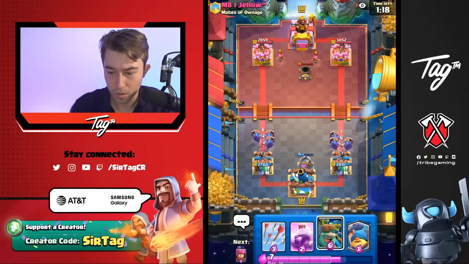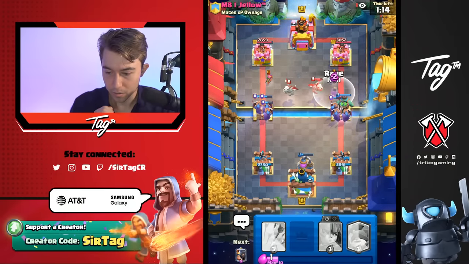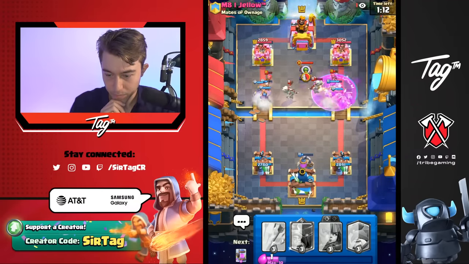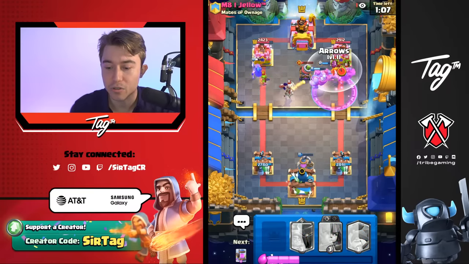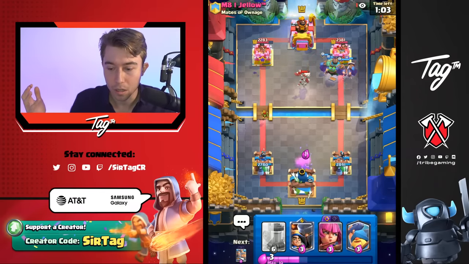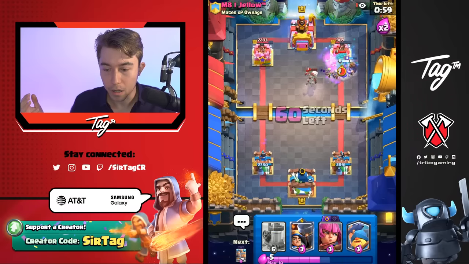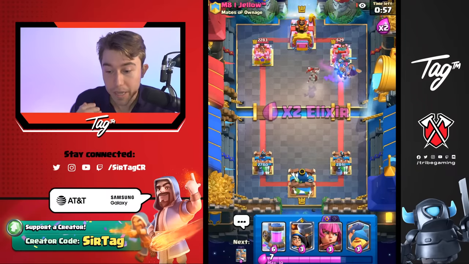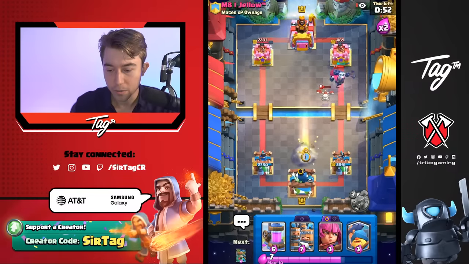Alright, so I think I'm going to go Goblin Giant on the right-hand side. He's going to be less expecting it. Oh my gosh, if we break through the Mortar Evolution and make him waste that and he doesn't get to use it on offense, he's dead. He's actually just dead. He's dead already. This deck is so unfair. I mean, if you don't have splash damage, you are definitely screwed against this deck. You need a lot of splash damage to kill it.